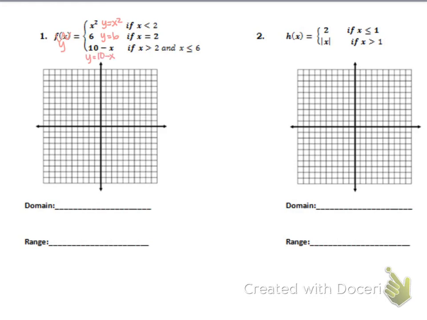Okay, so we know what an x squared graph looks like, so what I like to do is use pencil. The x squared graph starts at 0, 0, goes right one up 1, right one up 3, right one up 5, left one up 1, left one up 3, left one up 5. I like to draw it in and then look at my restraint.